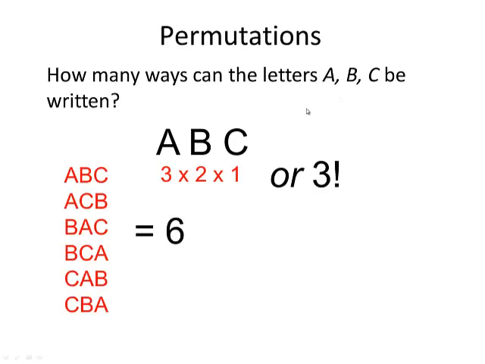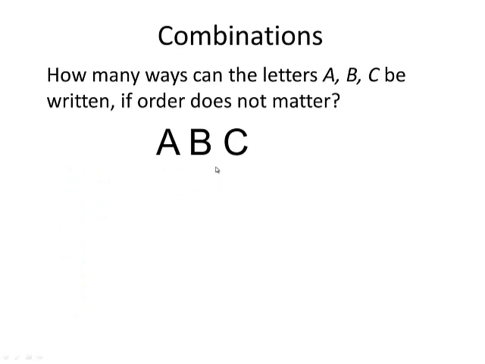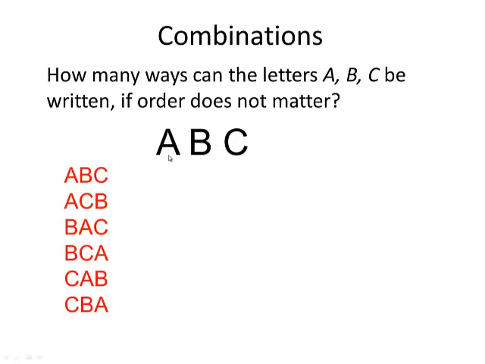In the last part, that's called a permutation because the order matters. But in this one, if the order doesn't matter, how many ways can you choose between all these 3? Well, you have this thing again. Do you think the answer is the same? If the order doesn't matter?